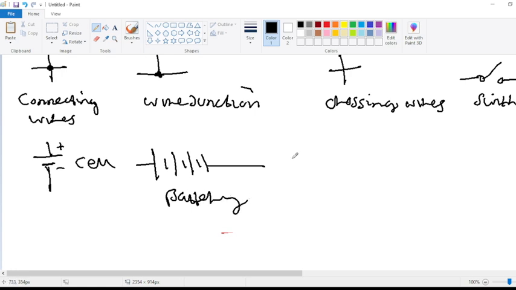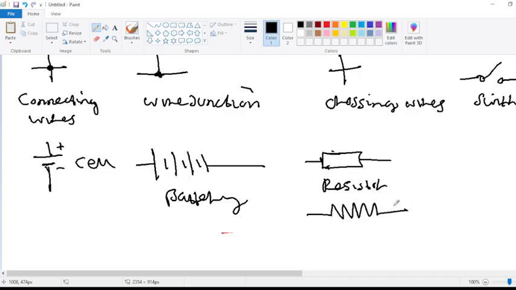Okay, so the resistor is going to be presented like this. You're going to be finding a resistor like this one here. This is the resistor. Or others draw it like this when it comes to the schematic drawing. You have something like this, that's the resistor. Then from the resistor, if you have a cross like this one here, this one becomes a rheostat.